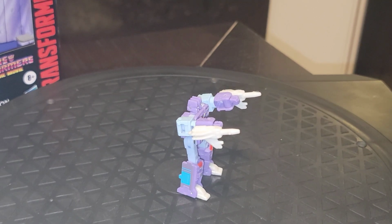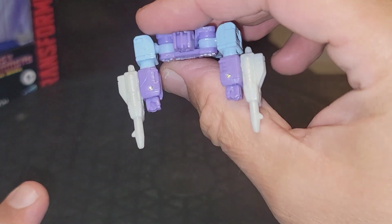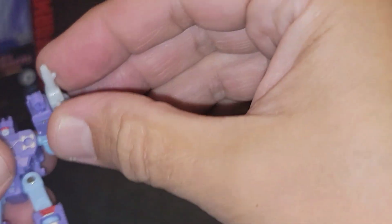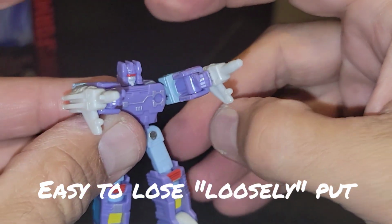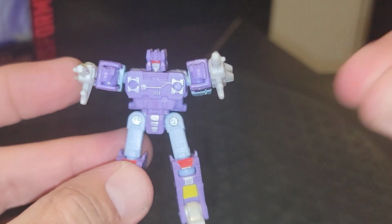I want to say in the show that he could at least hold that in his fist, but since there's no holes in the fist to hold it with. And these holes, especially the left arm, feels really, really loose. So just kind of beware if you decide to do that kind of pose. But you know how we will do it. We'll pose it usually most of the time like this.